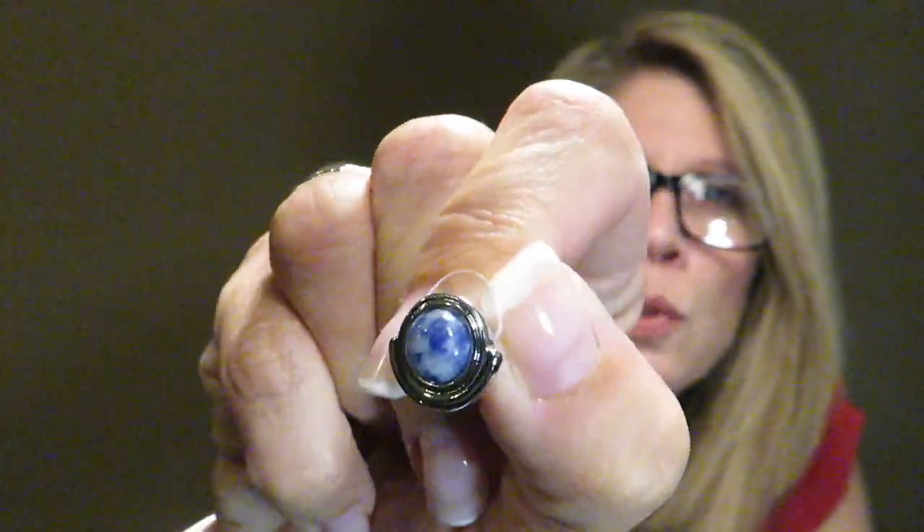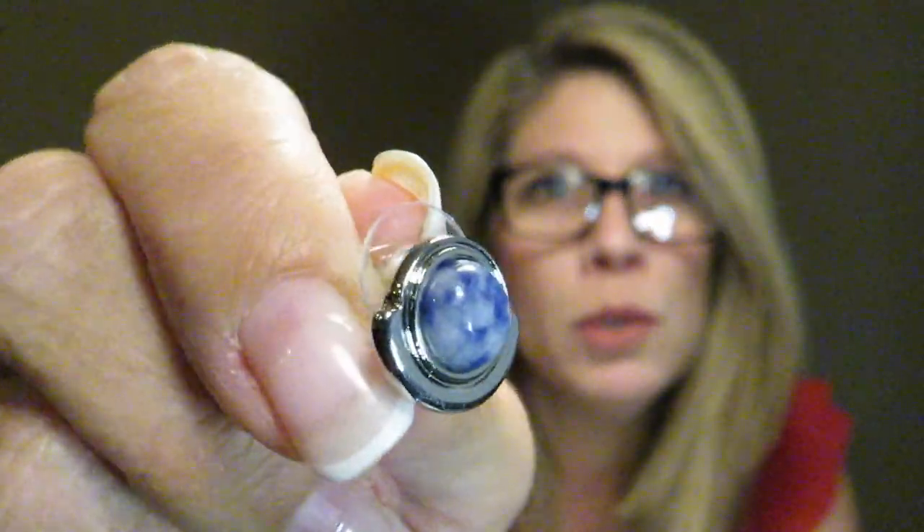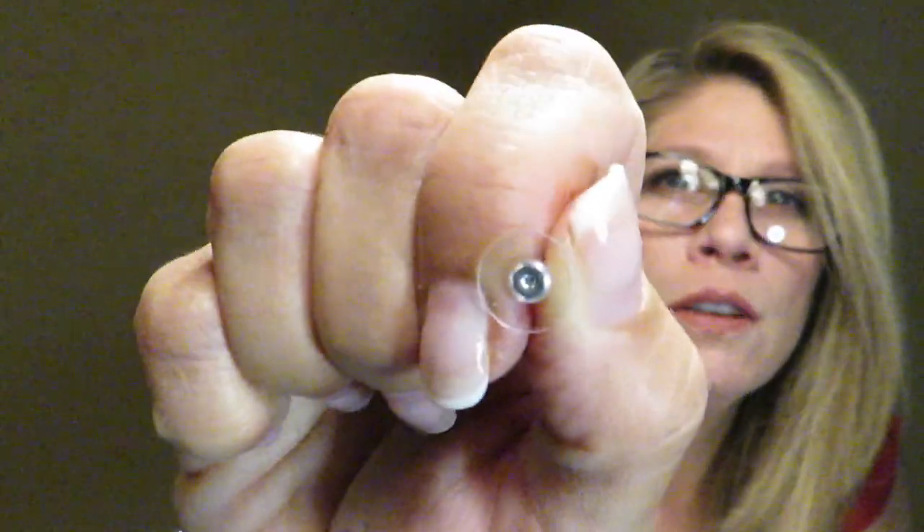Little silver earrings with a blue marbled stone — I am so into blue right now, I absolutely love blue. I have so many blue shirts and pieces I've picked. Let's slip these on. The big wide full-size ear back on the earpiece is excellent — for those of us who have a little bit of a droopy ear, it keeps your earring upright and it's much more comfortable on the back of the ear. I've only been putting my earrings in for 40 years but I still have trouble! Oh, these are so nice — they're not too heavy but they feel solid, they don't feel cheap.